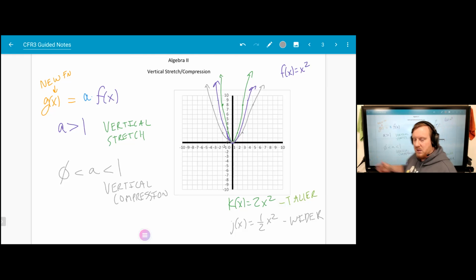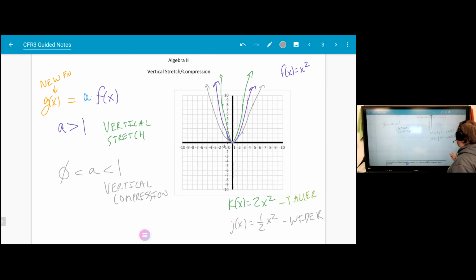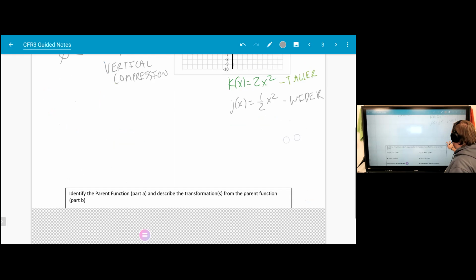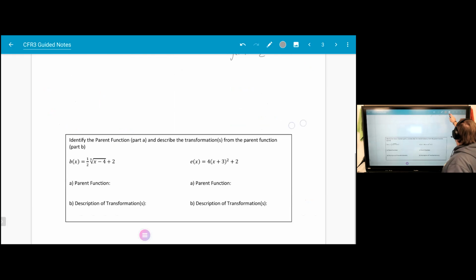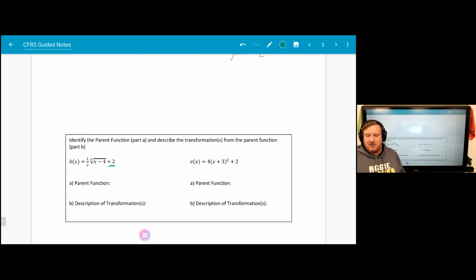But I also want to take a look real quick at some examples down here. If you're not sure, you can always graph these things. Let's look at the things we know. This +2 is adding way outside the function. I'm not even looking at the parent function yet. We know that's going to go up 2 units.